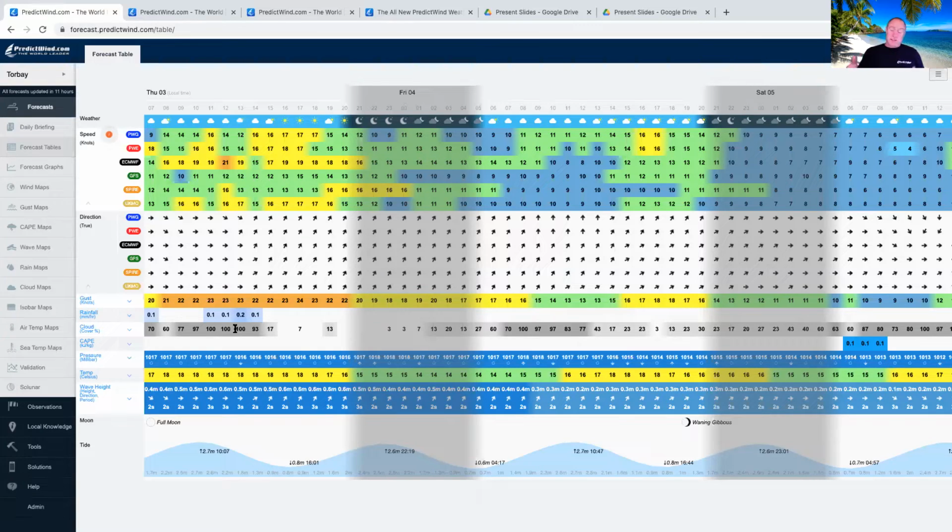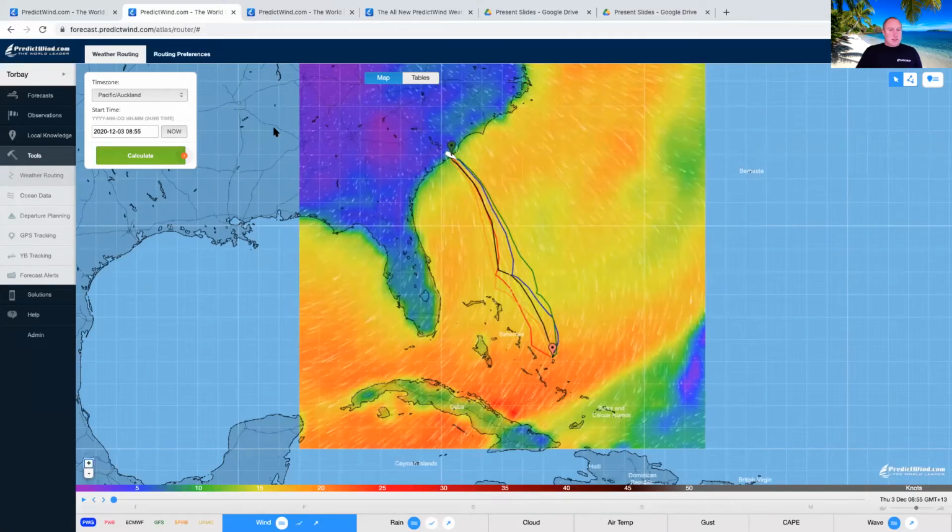The other side of that, which is also when you're getting there as fast as you can, is safety, and knowing where you're going to be in relation to the weather is probably paramount to safety at sea, because it gives you the ability to not get caught out in bad weather, to avoid it, to slow down, speed up, change your course, go different places, to understand where you're going to be in the weather systems and how you might avoid something. Let's get into what we have.